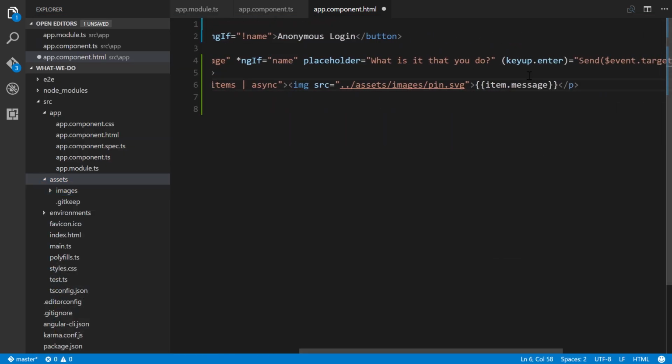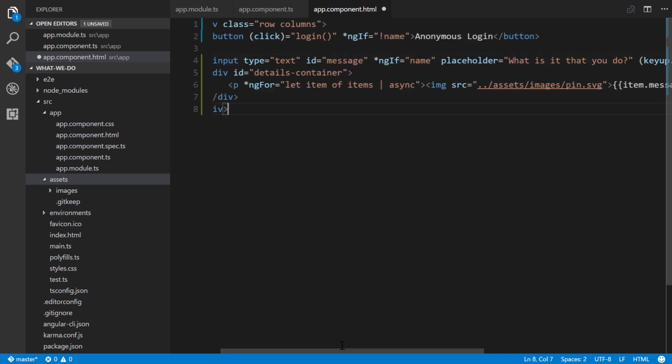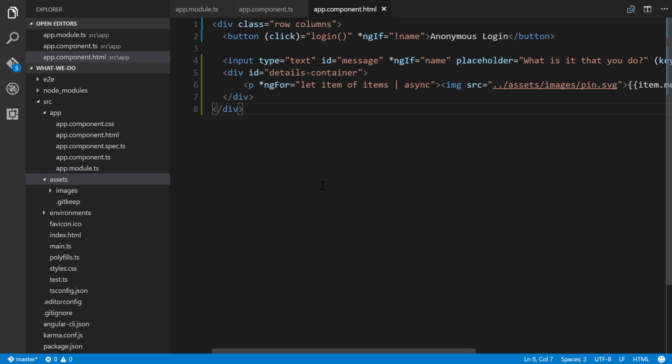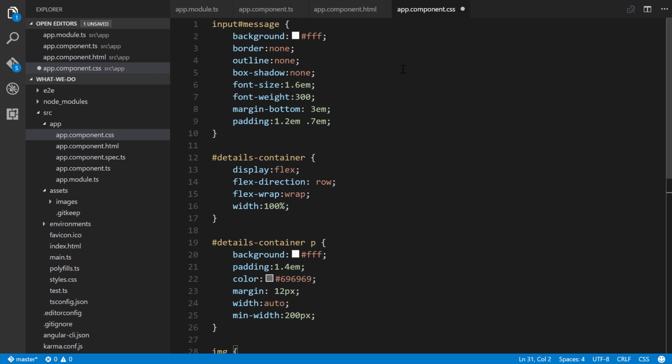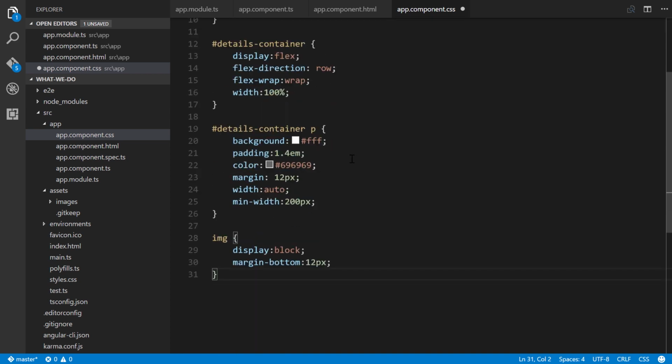And then finally, we're using interpolation on item.message. And that's the name, remember, that we save each of these messages to. And that's it for the HTML. Additionally, we have some CSS here. So I'm going to go ahead and paste in a few rule sets from the written tutorial. I'm not really going to describe it. It's just 4 different rule sets. Just kind of structuring the basic layout. Nothing special is happening here.